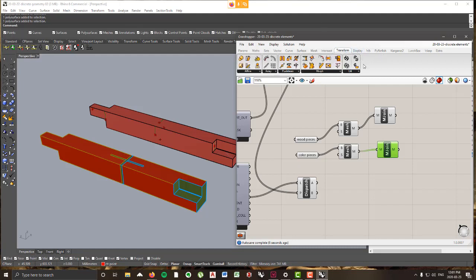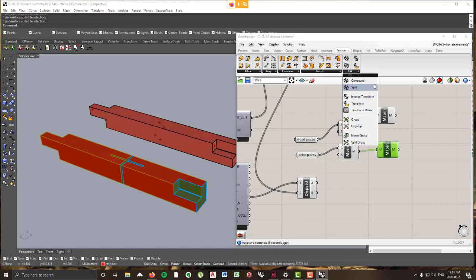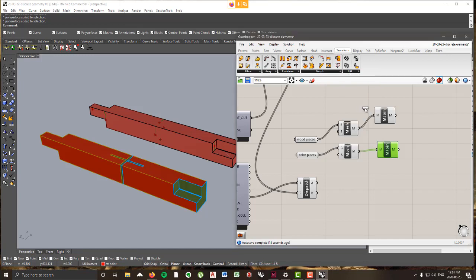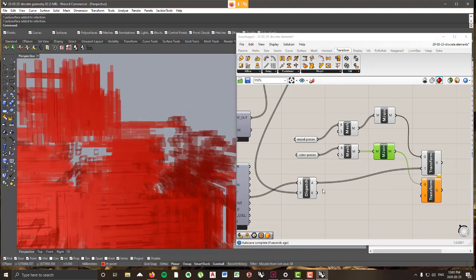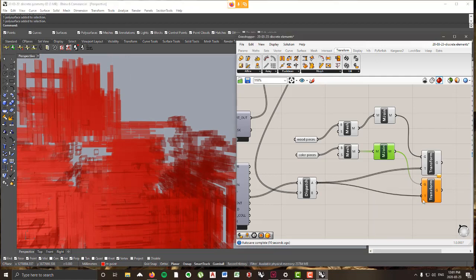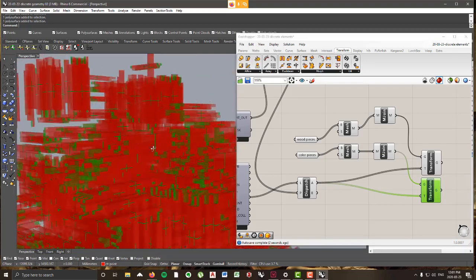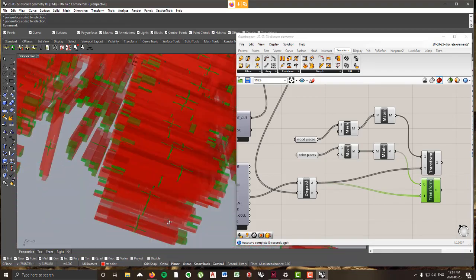And then we'll go to transform, utilities, and then we'll go to transform. And we'll need one for the wood pieces, one for the color pieces. So Control C, Control V. The geometry that we want to transform is the wood pieces. The geometry we want to transform is the color pieces. The translation vectors will both be A. So you can see those detailed pieces have been transformed in the same way. And then the translation values A are plugged into the second transformations for the end pieces. And now you can see the end pieces have been transformed as well.